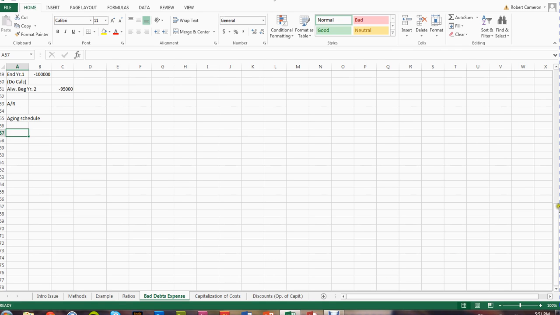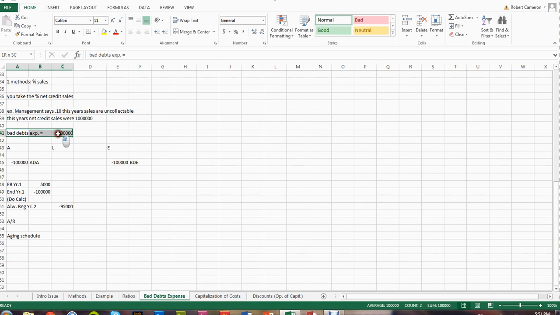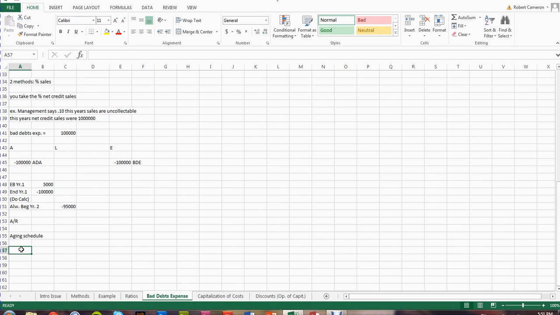Again, with the first method, the percentage of sales, we're finding what the bad debts expense should be, and we care about the expense. It's an income statement approach. And then the allowance just follows suit. We're doing the opposite with the aging schedule, the accounts receivable method. We're trying to figure out how much the allowance should have in it, and then we'll adjust what our bad debts expense should be. So let me give you an example.